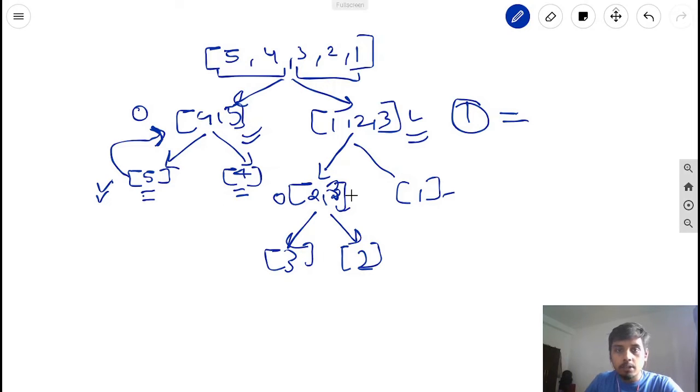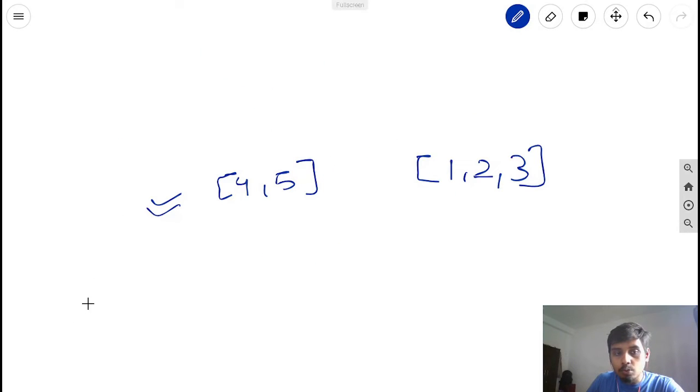The philosophy would be the same, but now we'll understand it in a much better way because this is a bigger example. In merge sort, we went down to the very lowest level where we found only arrays of length 1, and then we kept on merging in a sorted way, and at the final level we have got these arrays. Okay. So let's call this the left array and this the right array, with a pointer at the start, I over here and J over here.